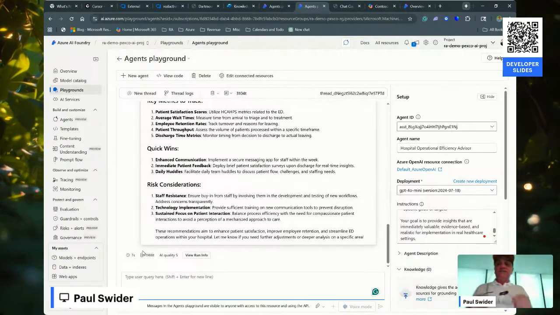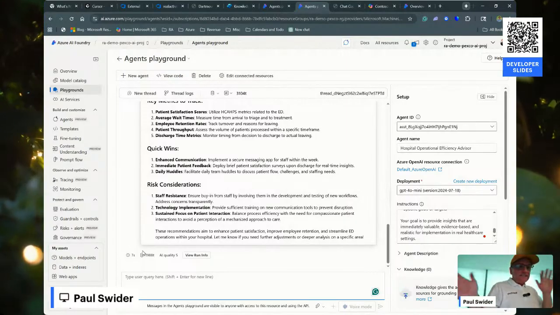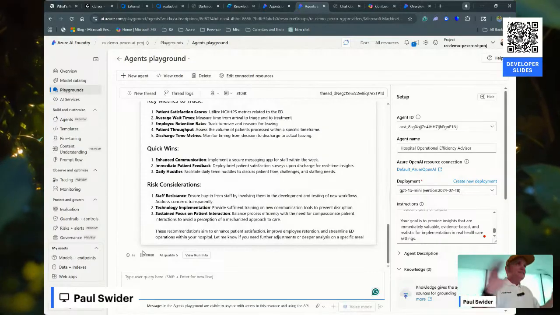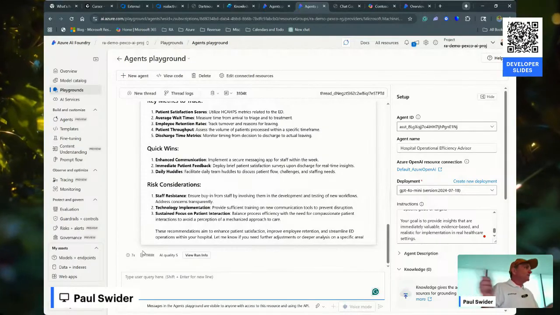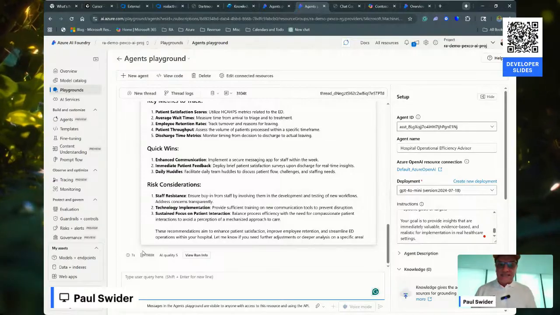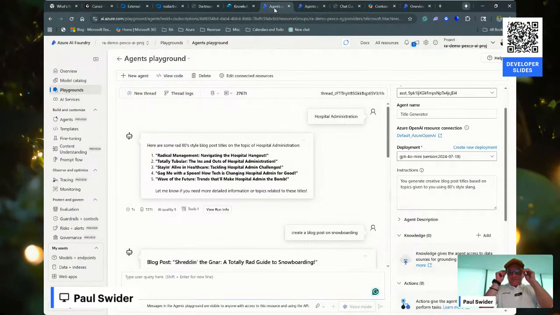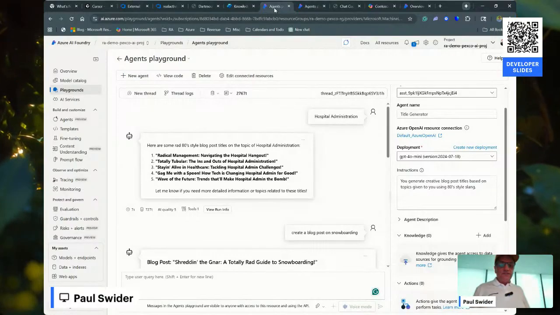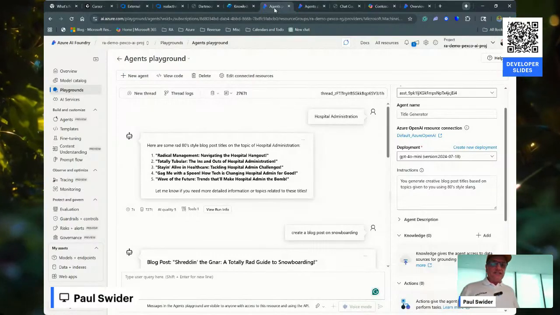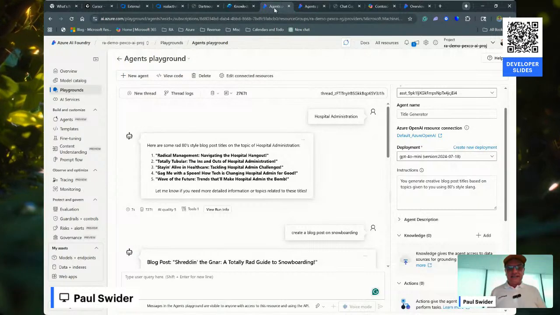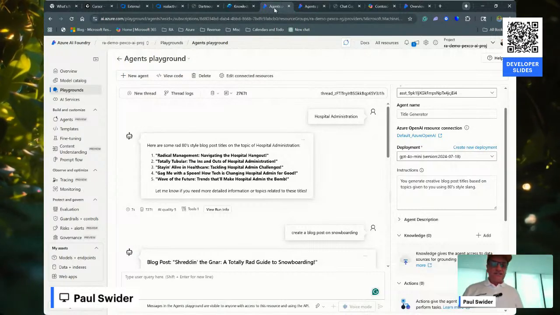That's the power of these tools: we can move 10 times faster than we could before. So that's it, and you see how this works. Now let's take the next step. The other thing we can do is start to connect these agents. This is where it starts to get interesting, and this ties into some of the orchestration.